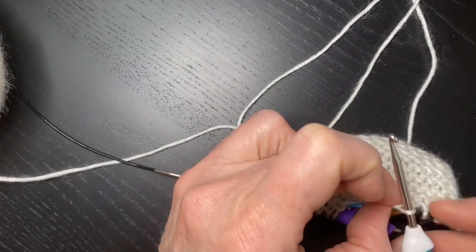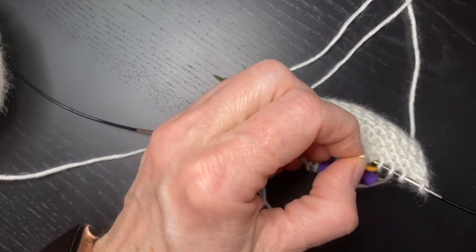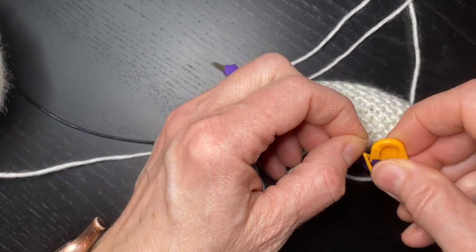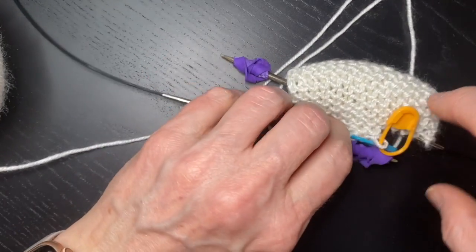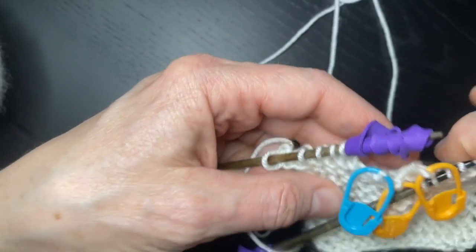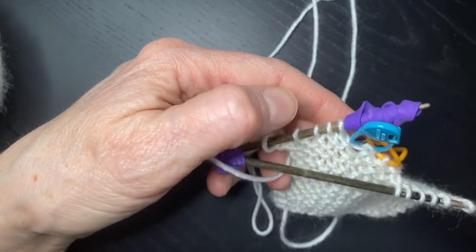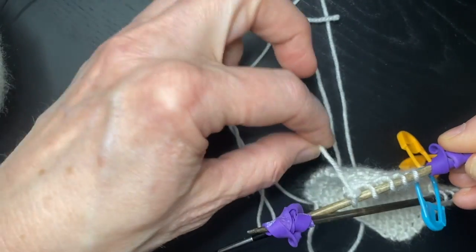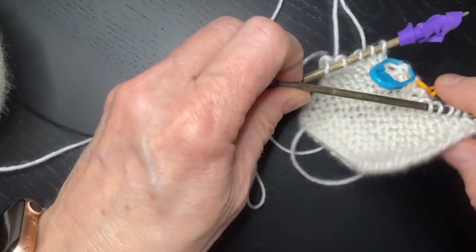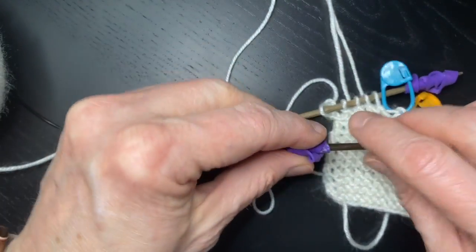This whole maneuver is not like crocheting really — the crochet hook is just a tool to kind of hold things and pull things for me. It's not a fluid motion like crocheting. These stitches are now all fixed and they are ready to go back on either needle. My working yarn for this project is over here, so ideally I'll put them on this needle and then slide those others over, and then I'm ready to knit.